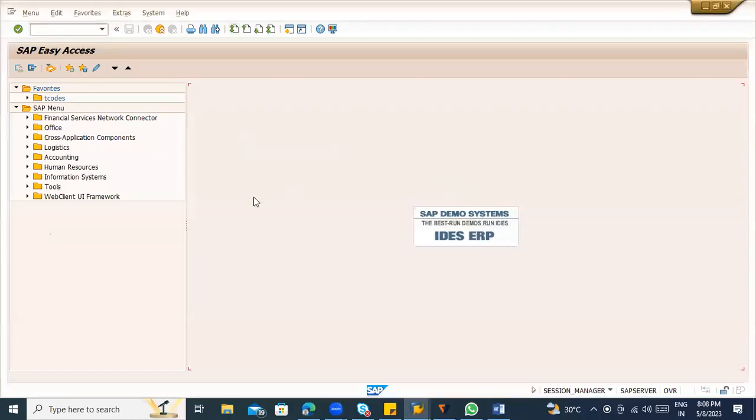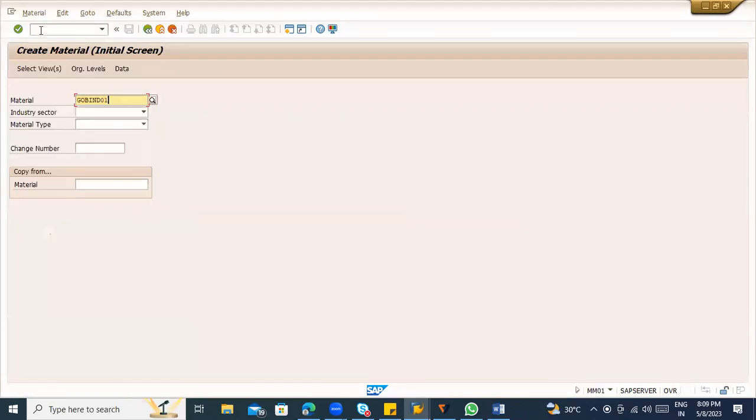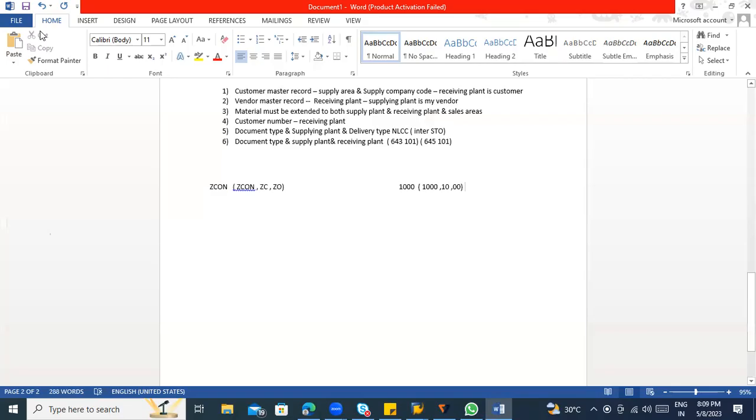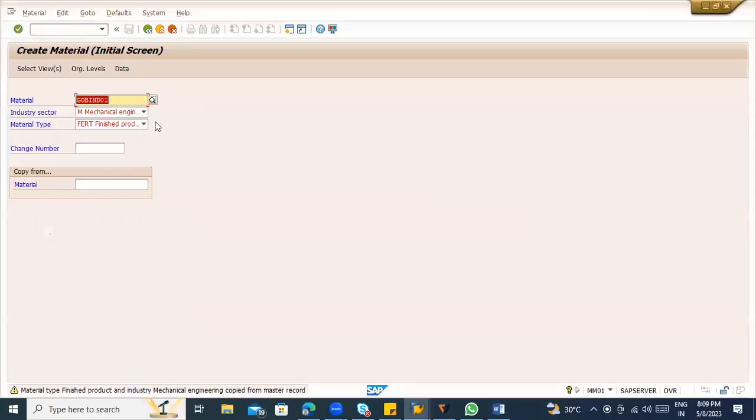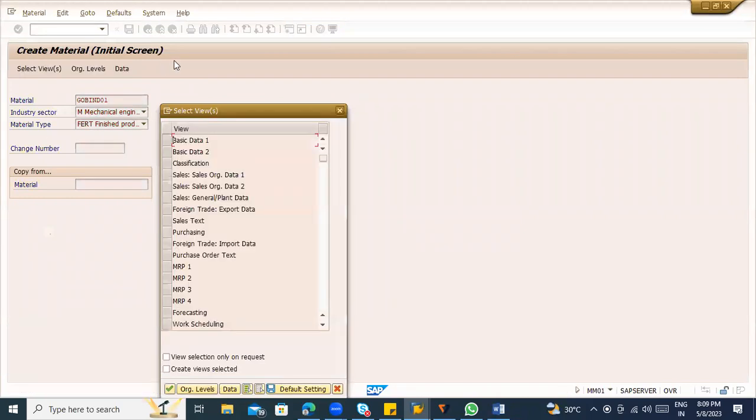Okay. Now I'll be creating a material. I'm just extending my material to 1000 company code. That might be we have 1100 or something. Okay, let's see.